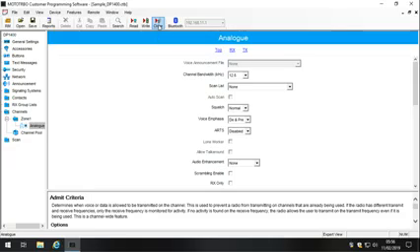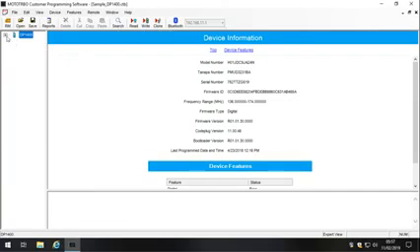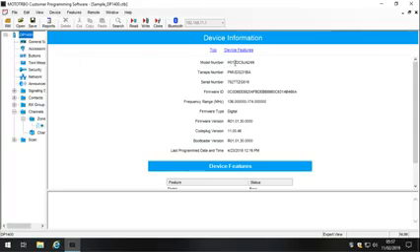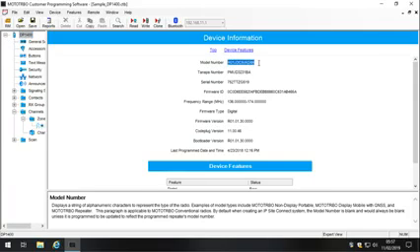So if you've got 10 radios, you might have read the first one in, you're editing this file with regard to the first radio, you would write it back to the first radio, and then you would clone it to other radios that are identical. Why can't you just click write to every radio? There is a reason. In here, you've got two things. You've got a model number that has to match no matter what.